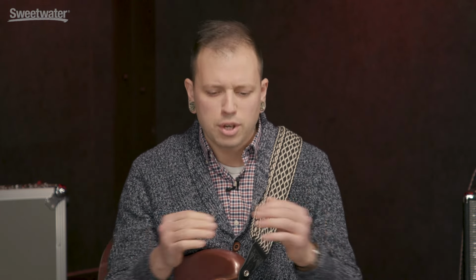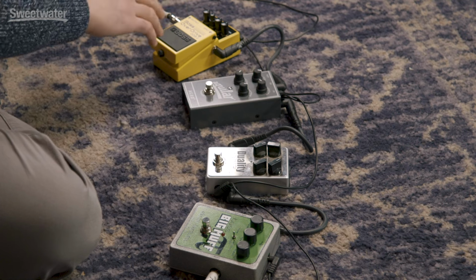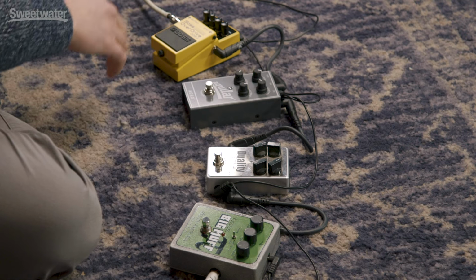Preamp pedals are kind of a gateway drug. You have your pedal now, you have your one thing, it does what it does, but you want to do something with switchable distortion, you don't like the grit that's in there, you want a different type of distortion sound than comes with that pedal, or you just want to build from there, you want to get more stuff going and expand your tonal palette. So next logical step for me is going to be overdrives, distortion, fuzz pedals. So I have here two fuzz pedals, two overdrive slash distortion type pedals.